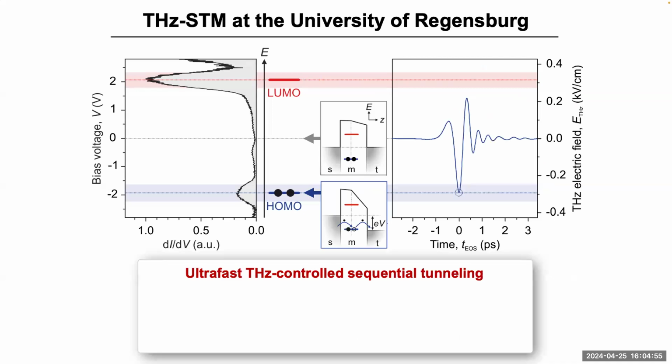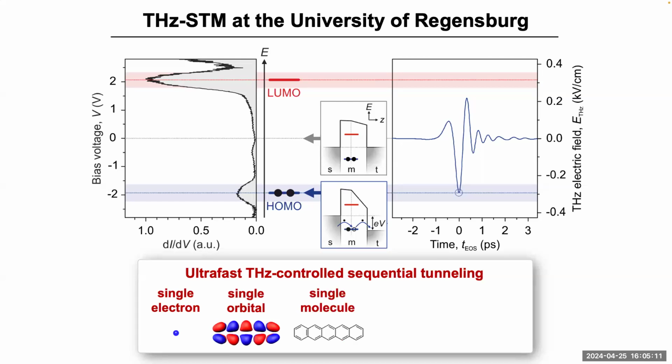So what we do is we have to be very careful with the terahertz field. We have to tune the strength of it just right. And if we do that, we can make it so just the peak of the terahertz field overlaps with this tunneling channel. And so we can take electrons out one at a time per pulse, and we can choose which orbital we want to use. And of course, we just put the tip over the molecule. And then the cool extra thing we get is that it only happens at the peak of the terahertz field. And additionally, because everything we measure comes through the tunnel junction, we get spatial resolution that corresponds to the tunnel junction, which is on the angstrom scale, so 0.1 nanometers or even less.